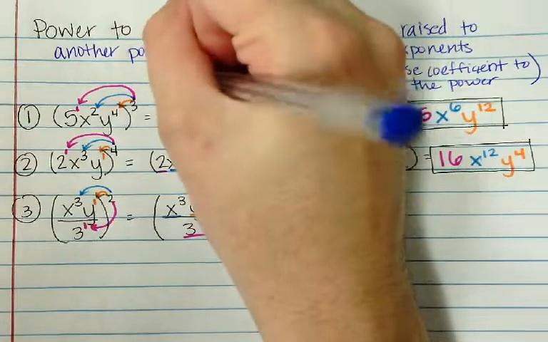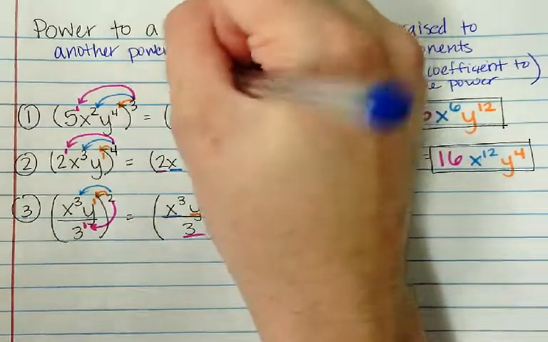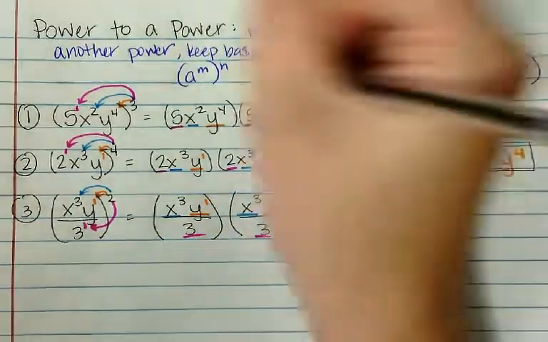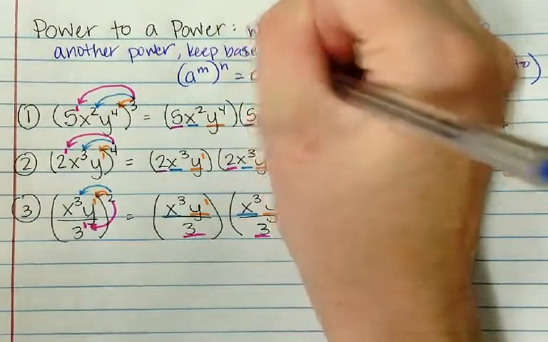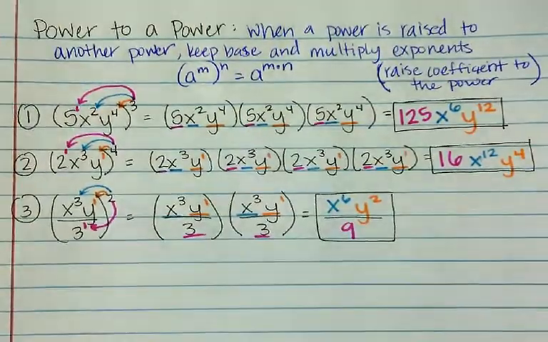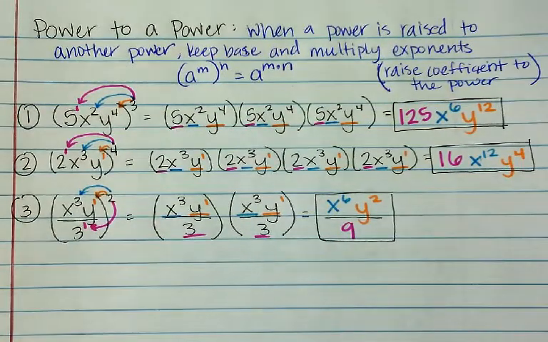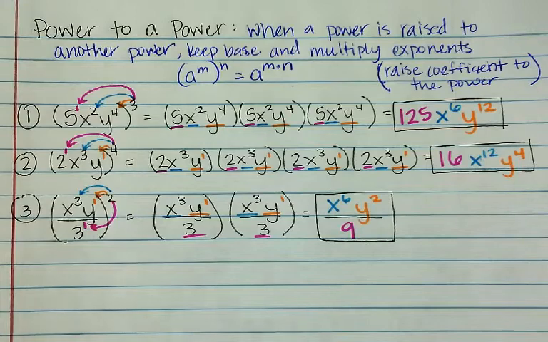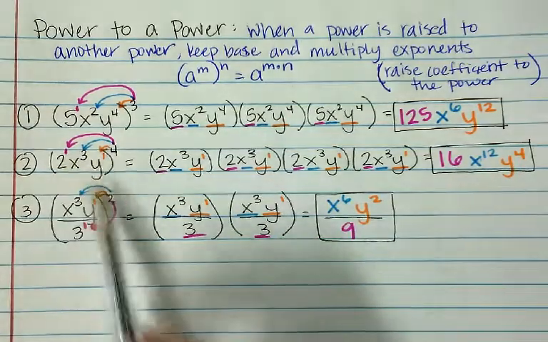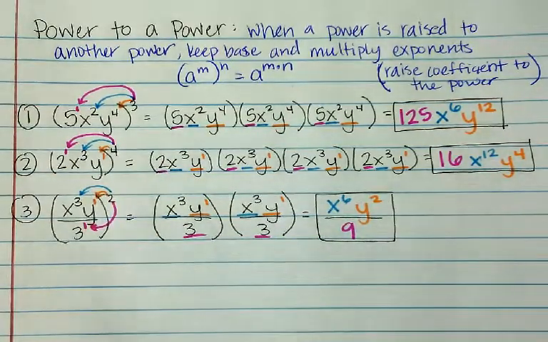And guys, we do this for each thing inside your parentheses. It doesn't matter if it's got division or anything, you do it to everything inside the parentheses. If it's not in the parentheses, you don't raise it. But if it is in the parentheses, then you raise it. All right, guys? So we're going to do a few more examples, and then I want to give you guys some time to get to work on your homework, okay? So I'm going to write these lovely little examples for you guys, okay?